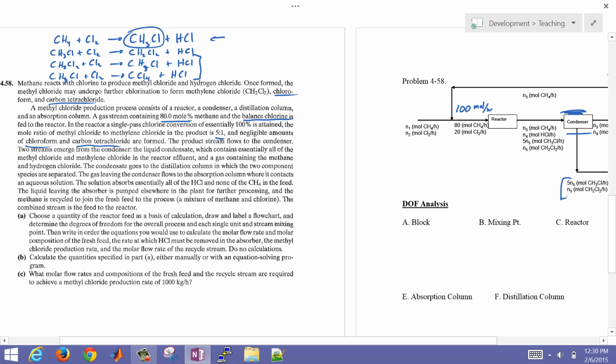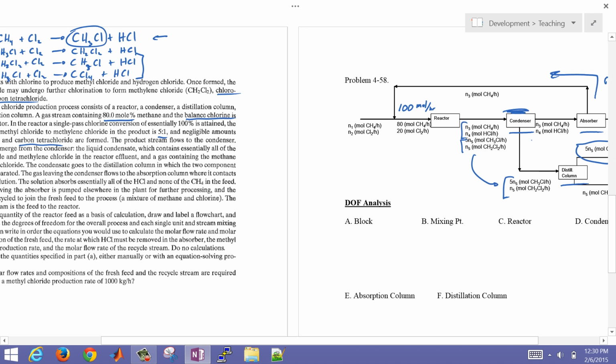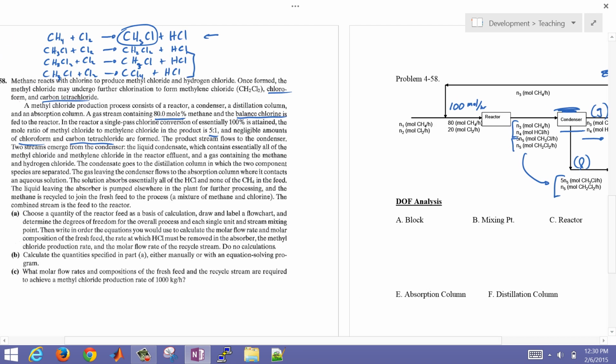Okay, so all of these, that one is just going to come down. Okay, and these two, these are going to continue forward from the condenser. So these are going to continue as gas, and this is going to be the liquid, and there's my gas stream. Okay, so let's keep going.